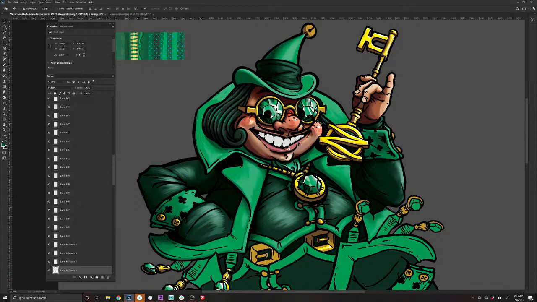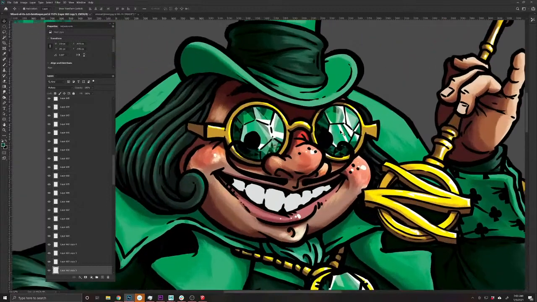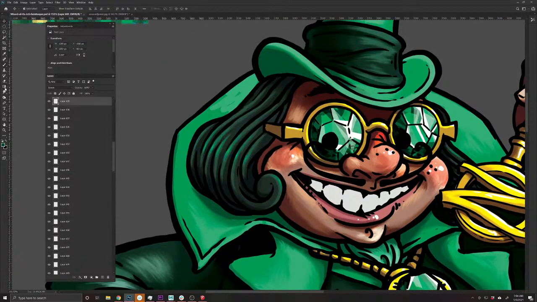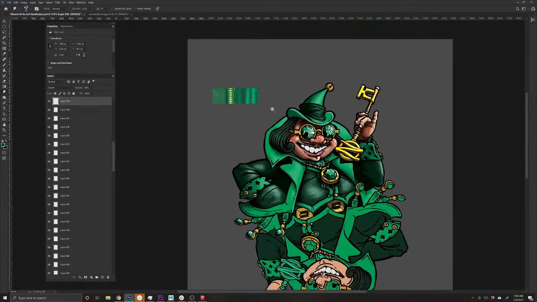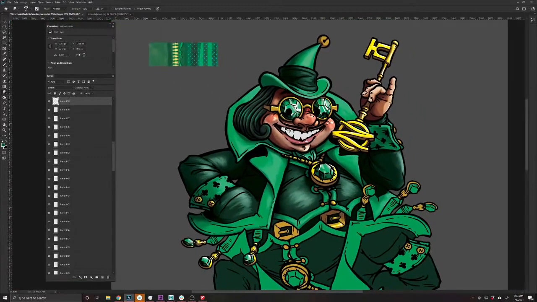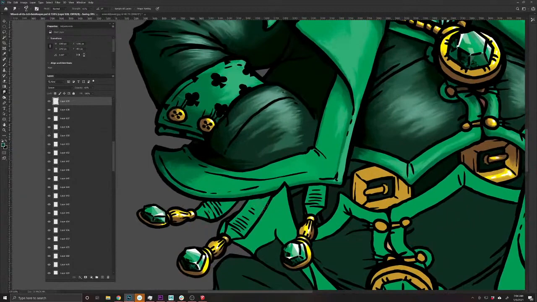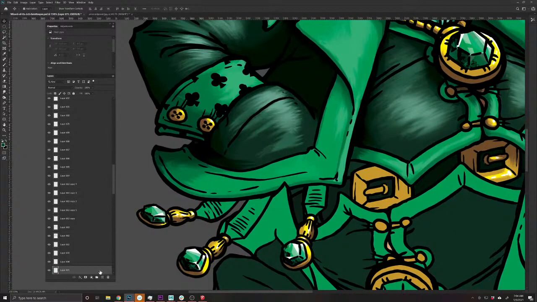Control S. And I'm going to do one more thing. Just going to make a new color layer. Color. I'm going to pick a green. Nope, it's not going to do anything. Got one of my highlight layers that I missed over here. There we go. Control S. I've totally neglected these tassels.